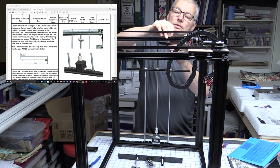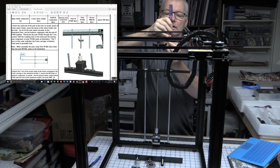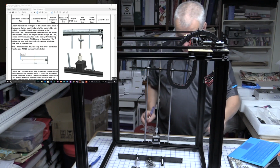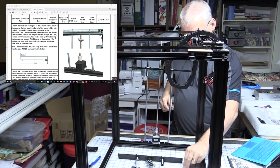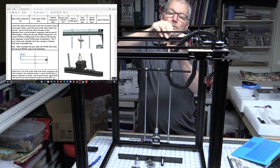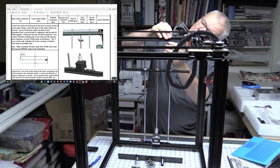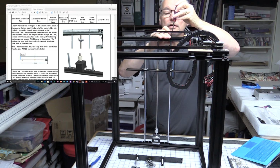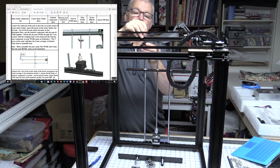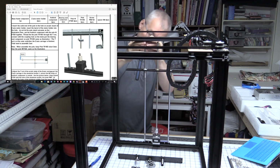So we need to drop a screw, not that way, through the top hole here and into, I think I got too short a one. Didn't want 20s, I think these are 10s. Yeah, they're 10s, not 20s. Okay, let's try that again. And screw it in. Next. I won't bother recording the other side. One side is enough, the other side's going to be identical. And probably just as fun.